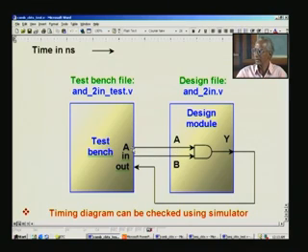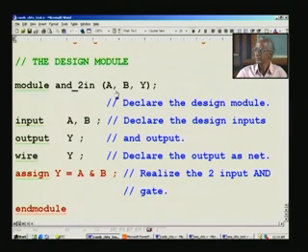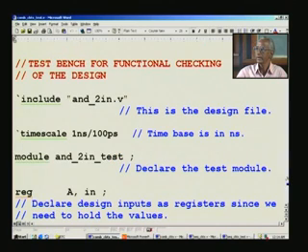So, as I mentioned, input A here is still retained as A, and input B in the design is renamed within the test bench as N, and similarly the out connotes the Y of the design here. This we have seen statement by statement, and it conforms to the design we have already depicted pictorially. And now we start on the test bench as such. So, this is a test bench for functional checking of the design.